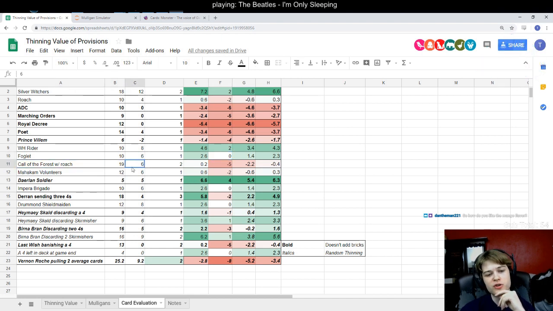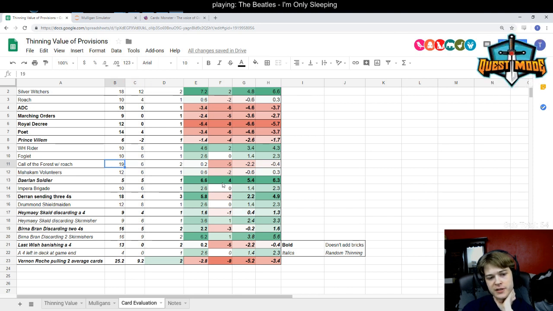Call of the Forest with Roach. I wasn't sure exactly how to model this. I ended up just adding the Roach and the Call of the Forest thinning together. So you get 6 points, 4 from the Roach, 2 from the Forest. And it costs 19 total provisions, 10 from the Roach and 9 from the Call. And it thins 2 because you're thinning the Roach and the card that Call makes.